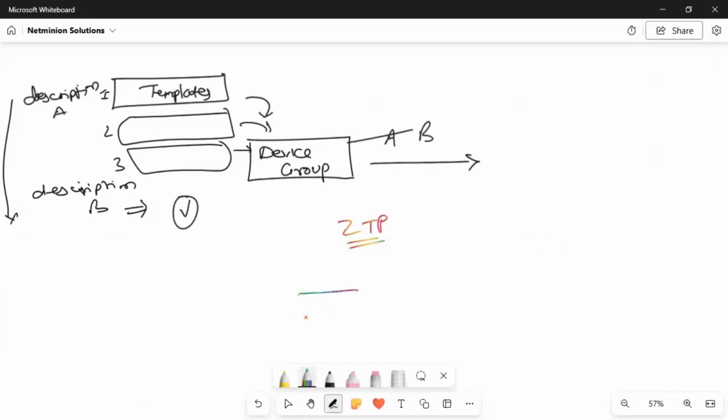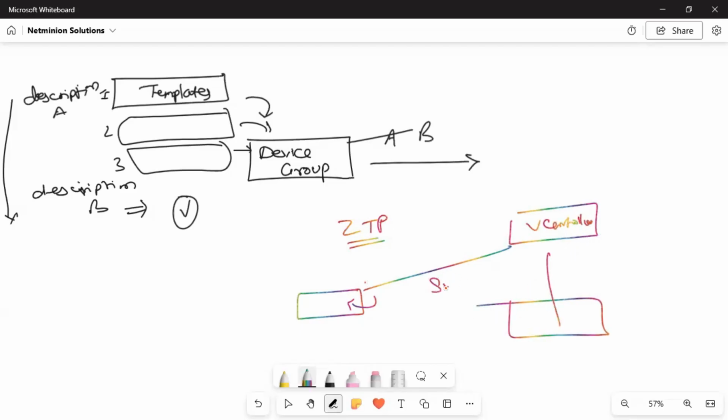So whenever a hardware device comes in, there should be some kind of configuration over there. And the configuration and the process to make this device part of your SD-WAN, controller, and different SD-WAN devices, this portion should be very secure, right? So we can utilize some tools or some kind of configuration to make it happen.